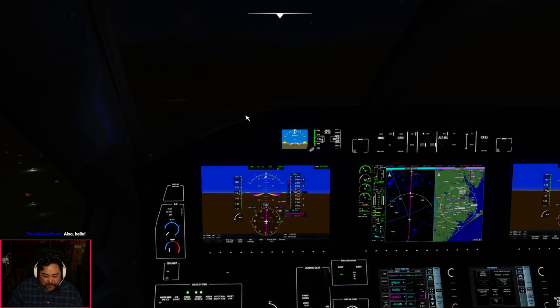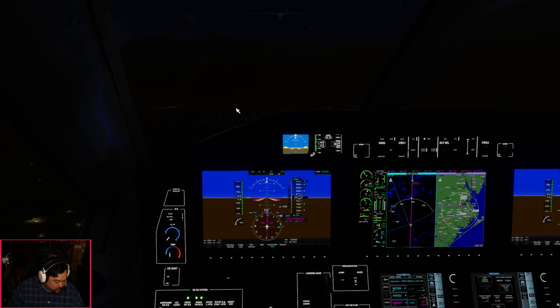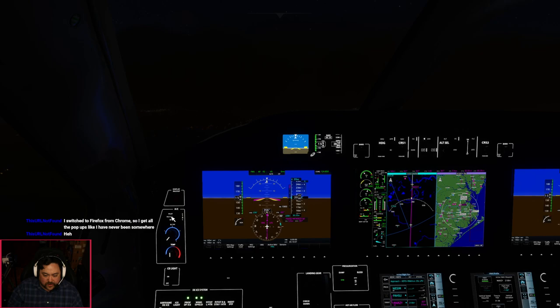Approach to landing, here we go. All right, we're at 2,000 feet. Marzi, we need to be at 2,100. So we shouldn't start descending until after Marzi. Yep, when we get initial flaps, we can go ahead and continue to reduce speed. Our approach speed is about 80. Our final approach speed's 80.